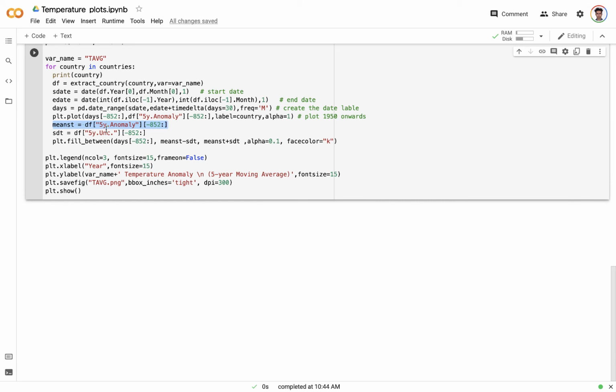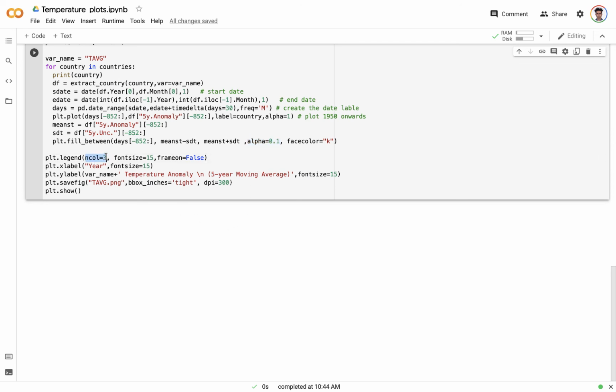Here I read the mean and the uncertainty, and I fill between mean minus uncertainty to mean plus uncertainty, because if your uncertainty is 1 degree, it could be 1 degree less than the mean or 1 degree more than the mean. And I make it transparent with this alpha command, and the face color of the shading I put black. So if you make the black transparent, you're gonna have a gray shading.